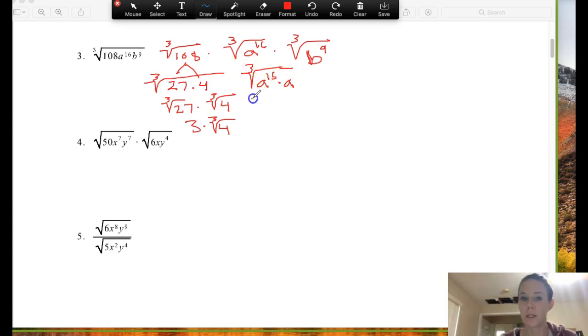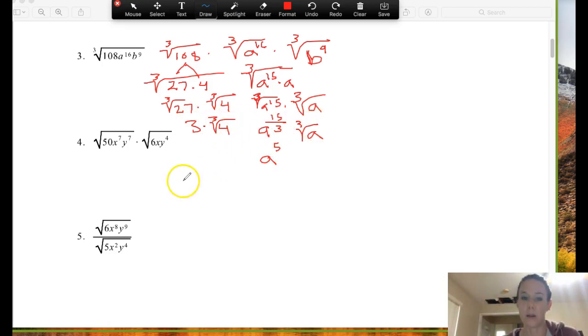I'm going to break this into the cube root of a to the 15 times the cube root of a. So break those apart, and that was supposed to be a 3. All right, and then I'm going to put this into its rational exponents, a to the 15 over 3, and I'm just going to leave the cube root of a, because that doesn't help me to put it in its rational exponent. When I divide this out, it gives me a to the 5th power. So this is all multiplied.